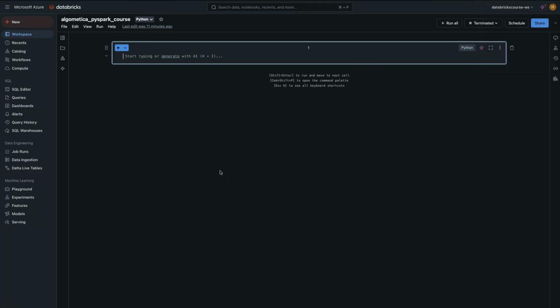You can run PySpark locally on your machine. There are multiple tutorials out there which you can follow on how to run PySpark locally. But in this case, since I'll be covering a lot more details very, very soon after this course, how you can do data engineering in Azure Databricks, how you can do machine learning in Databricks, and how you can create data engineering pipelines in Databricks using PySpark, all of those things I'll be going over for the entire Databricks. I'll be creating a course after this one. So that's why I'm using the Databricks platform. It's a pretty amazing platform.